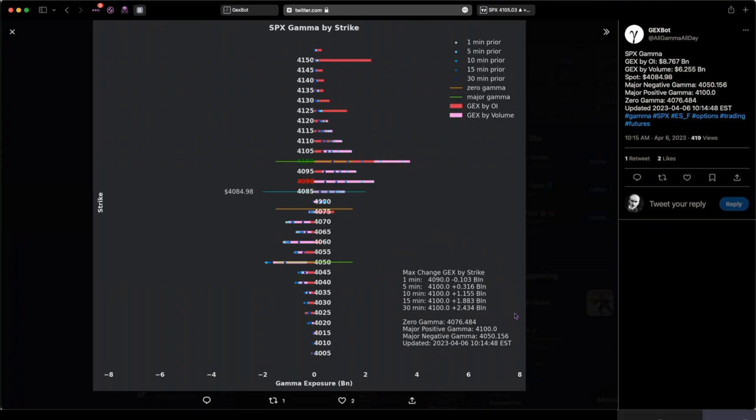And then another thing that I'd add in terms of the why for that, right? You could say, well, okay, Jass, why are they not just selling a ton of those 4100s? And my answer to that would be, it's actually pretty simple. If you were selling options, you'd actually want to spread out a little bit more than that, right? That would be an insane amount of concentrated risk. Whereas if you're buying options and you want the point of maximum convexity because you're expecting a specific move, you actually want to pile in exactly where everybody else is. That's a little bit more of a technical why type of point.